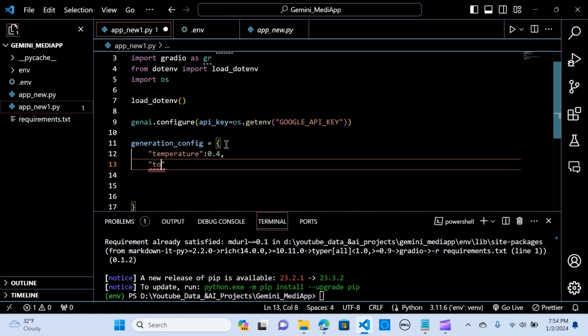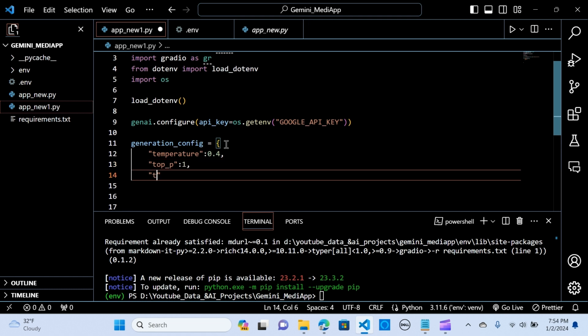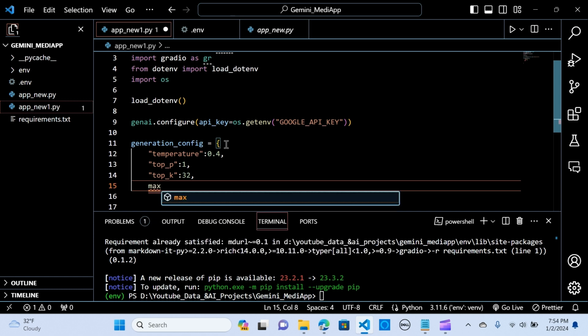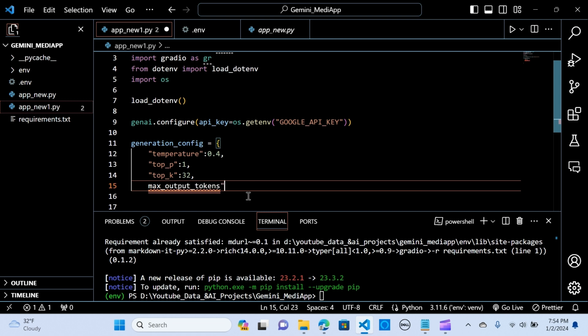The next one is the top P. I'm going to say 1. And my top K, I'm going to say 32. And my max output tokens, I'm going to say 4096. Right, so this is done.